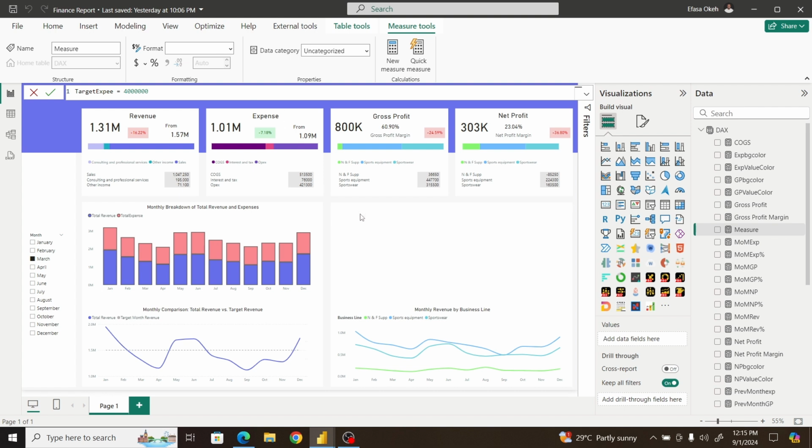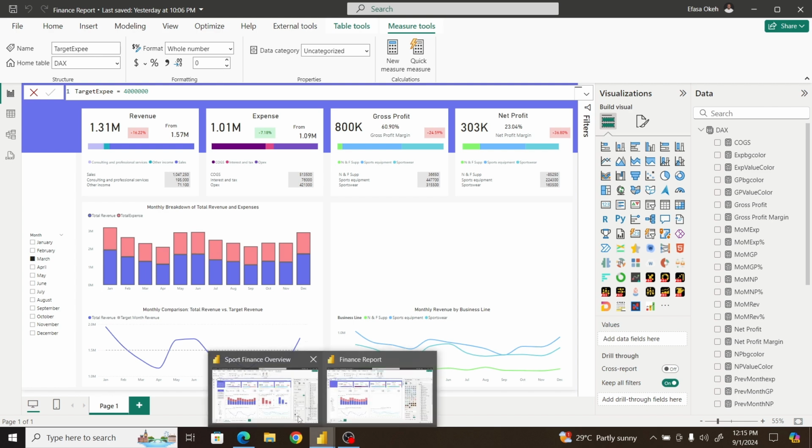So we have the target expense and the target revenue, fictional revenue across the 3 business lines. So that's fictional target expense and fictional target revenue. So we want to see this across the 3 business lines. We want to see the business line, the target revenue, the current revenue versus the target revenue. Then the business line, the current expense versus the target expense.